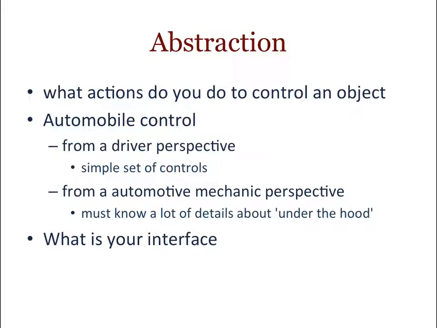You get into any other manufacturer's car, they have the same set of controls, and that's also important, where you duplicate the same set of controls across all cars. So a lot of these controls are standardized, and that's going to be similar to what we're going to talk about with abstract data types. So we call the set of controls to control something like this your interface. So an interface is just basically a list of the controls, and probably what they do.